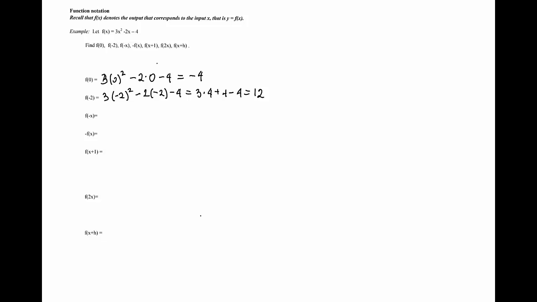Next, we are asked to evaluate the output when the input is -x. As before, we will simply replace every x with -x. So we will have 3(-x)² - 2(-x) - 4. Removing the parentheses and performing the operations leads us to 3x² + 2x - 4.